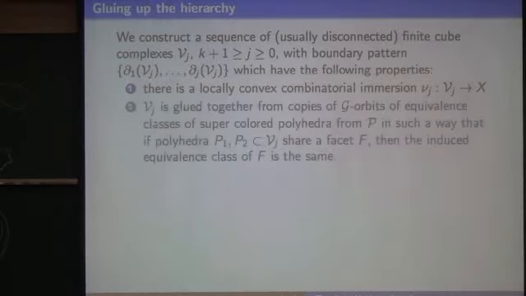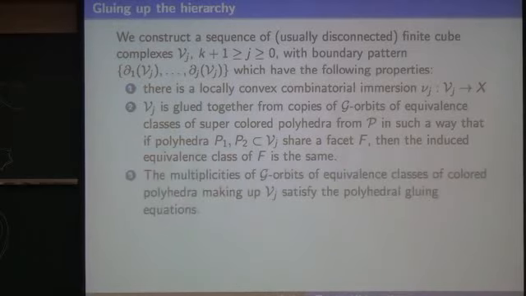And then we glue them together along the (k+1)st color. So V_k is obtained from V_{k+1} by gluing all the k+1 colors together in pairs. Because they satisfy the gluing equations, we can glue them together in pairs so that the supercolorings of the faces match up. When you glue the k+1 guys together, everything else will match up. The supercoloring may have seemed kind of arbitrary, but it's set up in such a way that when you glue up two polyhedra so that the facet has the same induced supercoloring, then all the facets crossing through that will be induced to the same color, because they're smaller colors than the one we're gluing together, which is the highest color k+1.